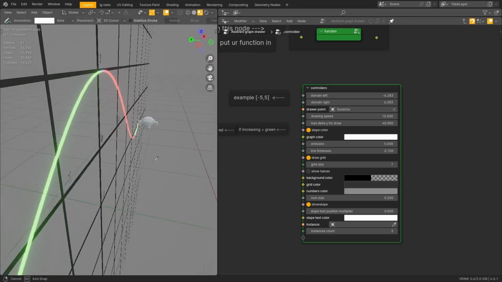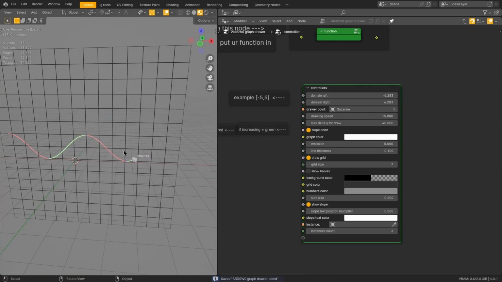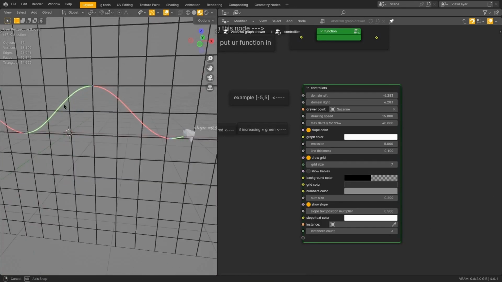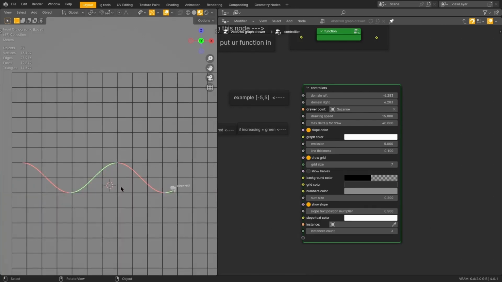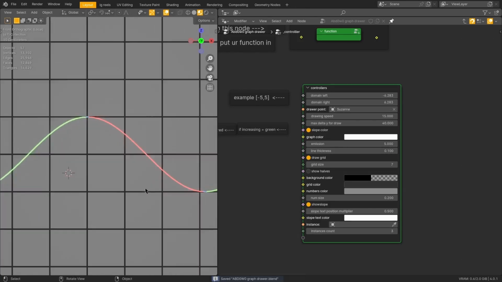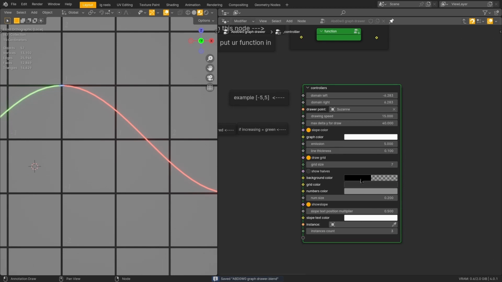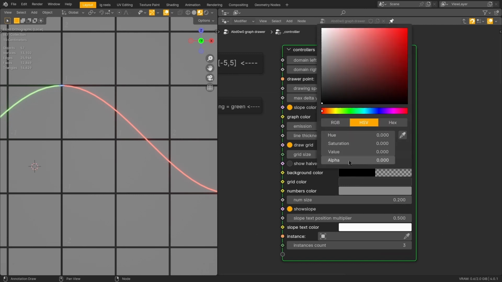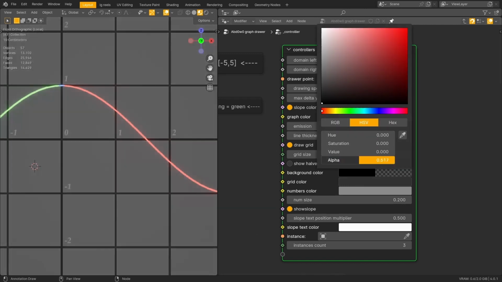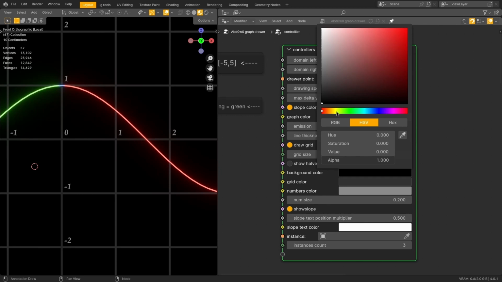You have like windows. I don't know. You can just make a tower with this. You can maybe put a texture behind or animation. I don't know, whatever you want. Just telling you, the alpha is only working for the background color. Okay, the grid color is not going to work with the alpha. Let me just bring the alpha back and maybe an orange color.